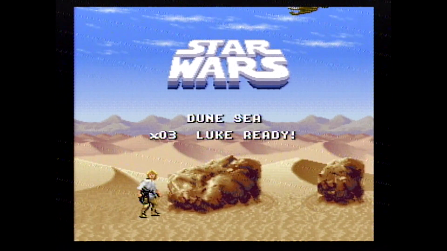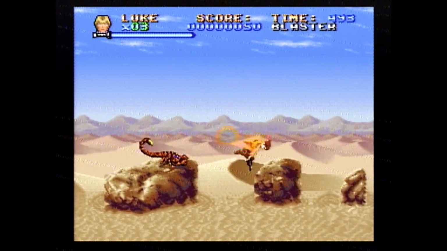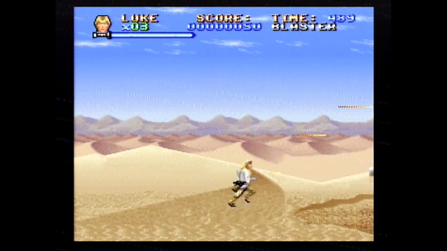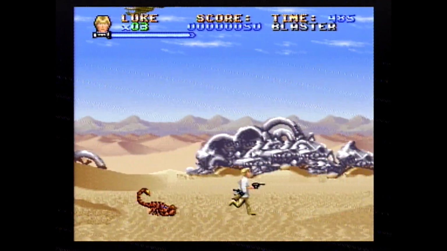First things to mention is how Luke controls. You can run with a D-pad and have a blaster weapon with Y. When you are shooting, you are unable to run at the same time. However, you can shoot while in the air, so you'll quickly realize that jumping forward while shooting is a much quicker and less annoying way to move through the levels.